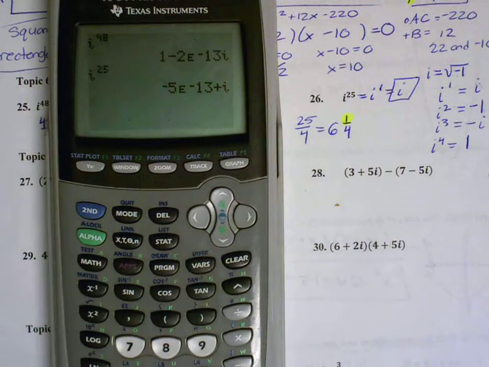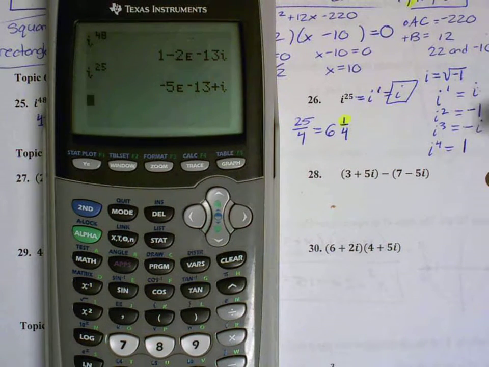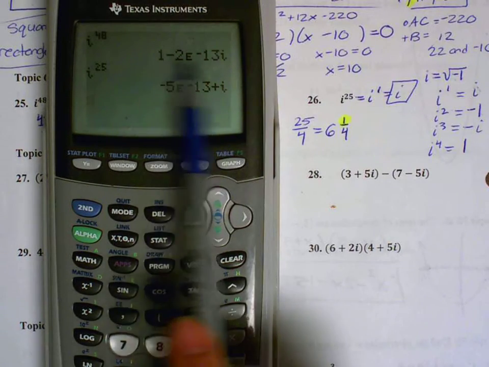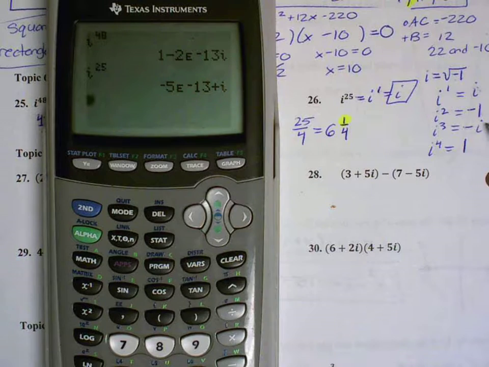So it really helps if you're going to use your calculator to find these, that you know it's only going to be one of these 4 things. It's i, -1, -i, or 1. So when you get a messy thing on your calculator that has this other thing that's not i, -1, -i, or 1, that should be a good kind of memory jogger. Oh yeah, it can't be that.